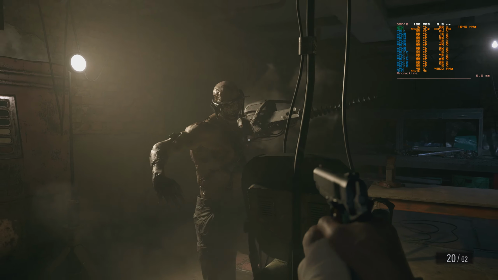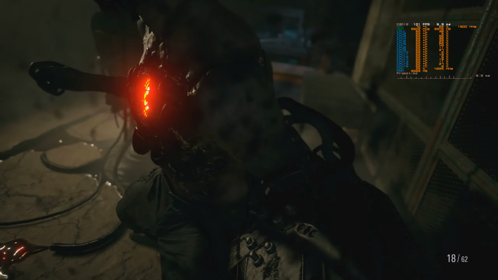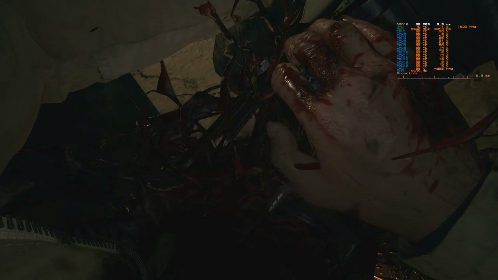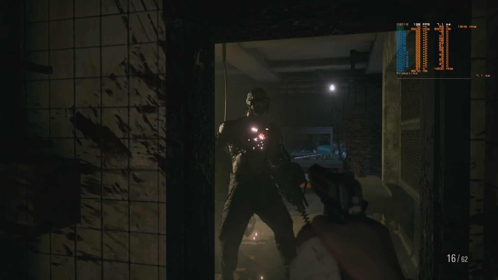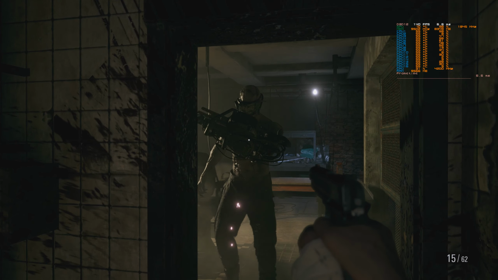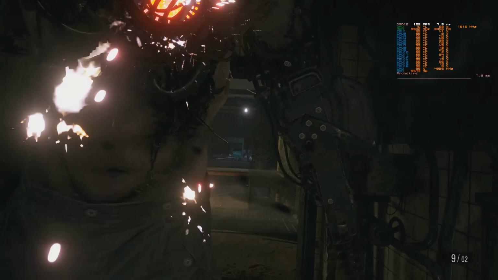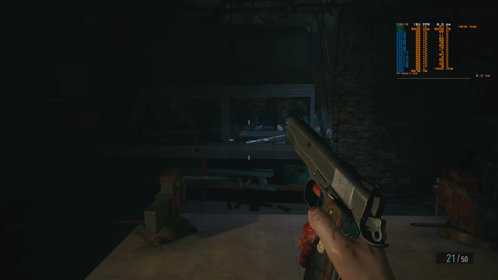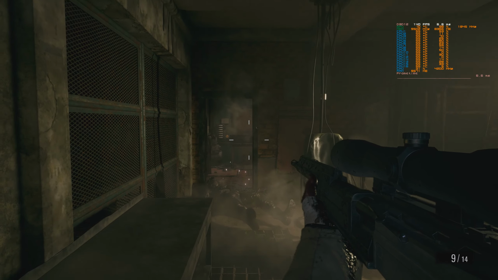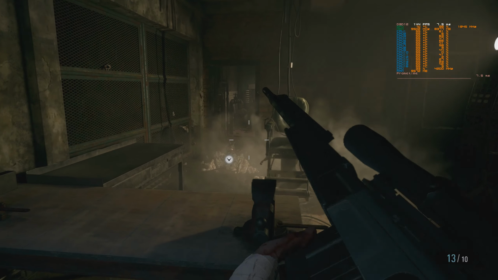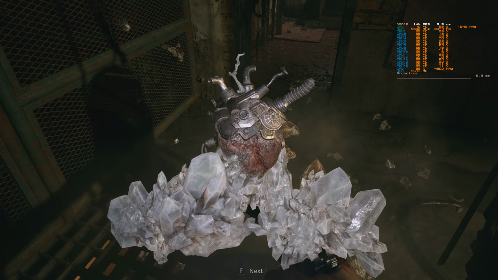Alright. Nice, don't get drilled. See, look at the frame time go crazy. Not only is it painful being drilled, but it's painful for the frame time as well. You saw those big spikes in frame time. Let's see if we can kill this dude. Yeah, the frame rate's back to normal. So there's another reason not to get hit by his big drill thing. A, it hurts. And B, the GPU doesn't like it. I sniped him there. That got rid of him. So yeah, Resident Evil Village. Don't get chained, don't get drilled by that guy, and your frame rate will be fine.